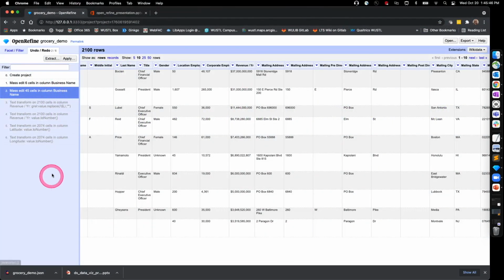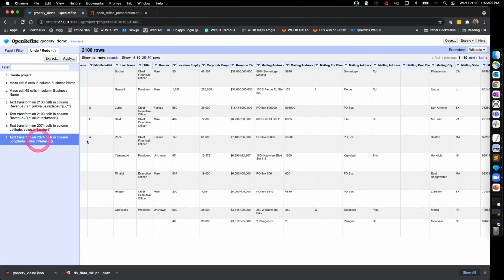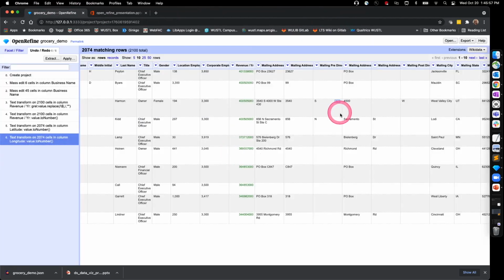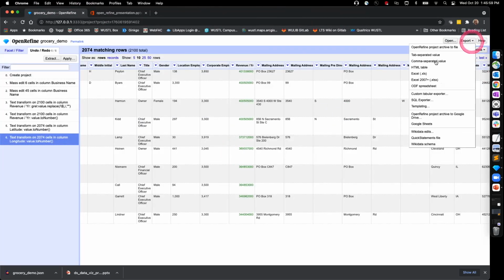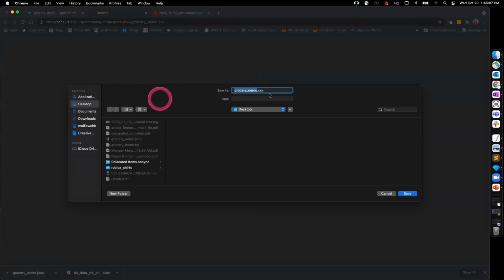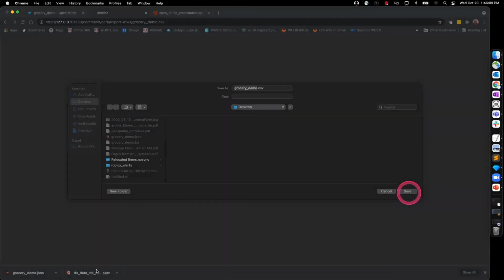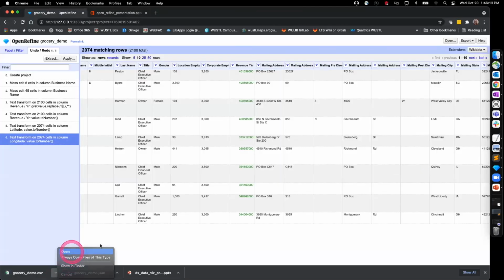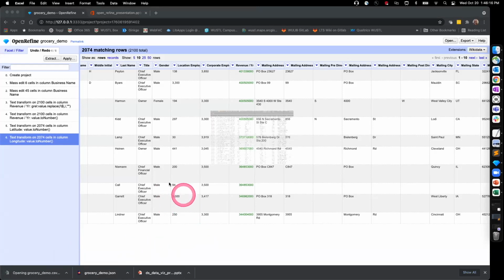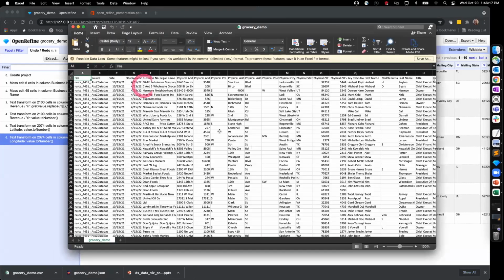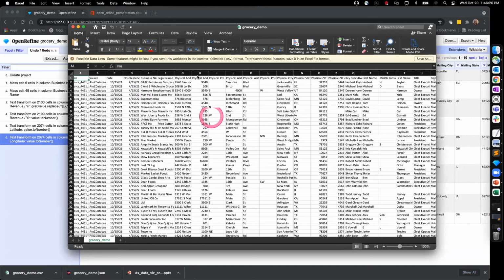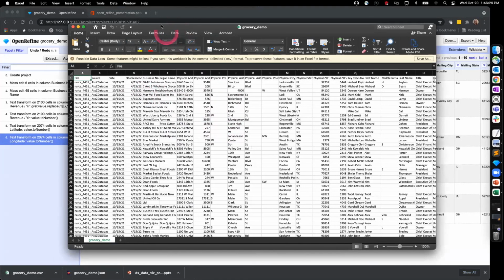So once you've run all your modifications, so say, let me step back to after my revenue change that I made, you click export up here, and then you can choose whatever format you'd like. Say I'd like to export this back out to a comma separated value. You just export it that way, and then the updated data will be in this exported file. So we're not making any changes to the original data. We're going to make the changes within the application, and then the application will export out those revised columns.